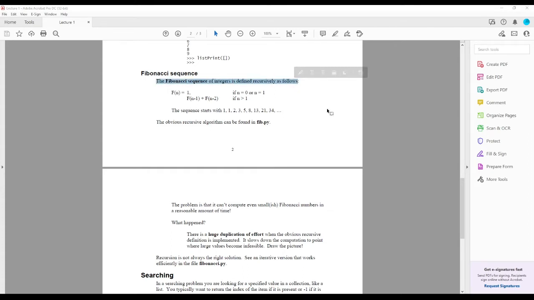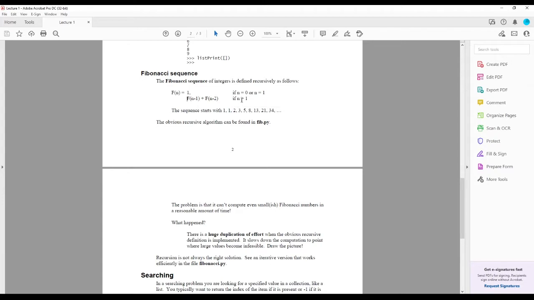In this Fibonacci sequence, essentially what we do is we start with the sequence of 1, and then we add that up to 1 as well. Then we get to 2, 3, 5, 8, 13, 21, 34. So essentially, if our n is equal to 0 or n is equal to 1 that we add into this function Fibonacci, we return a 1. And you can see here, this is where we get 0 and then 1. So we get 1 each time. N is equal to 0 here, n is equal to 1 here.